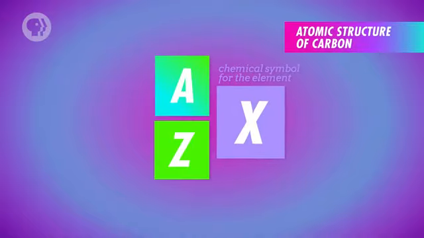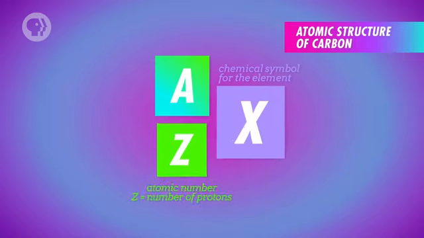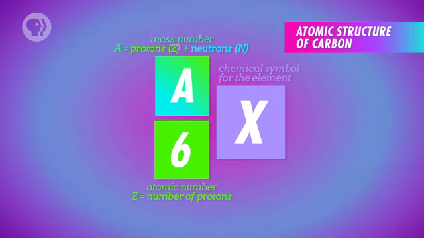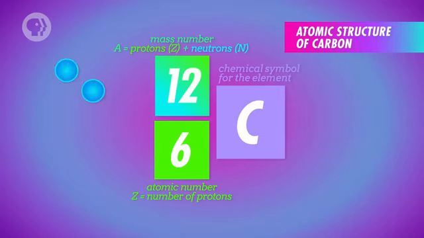First, we start with the chemical symbol for the nucleus, which is determined by its atomic number. Then on the bottom left of the chemical symbol, we write the atomic number, which will be the same for both carbon nuclei: 6. Finally, we write the mass number on the top left to signify how many protons and neutrons there are in the nucleus. So for our carbon atom with 6 neutrons, we take the carbon chemical symbol, a capital C, and write the atomic number 6 in the bottom left and the mass number 12 in the top left. For the atom with the 2 extra neutrons, the upper left mass number becomes 14.